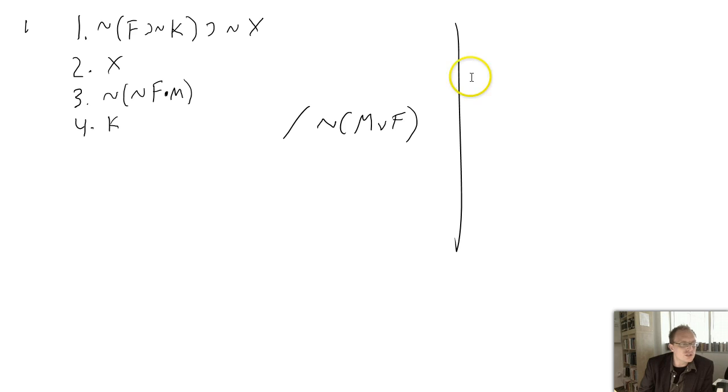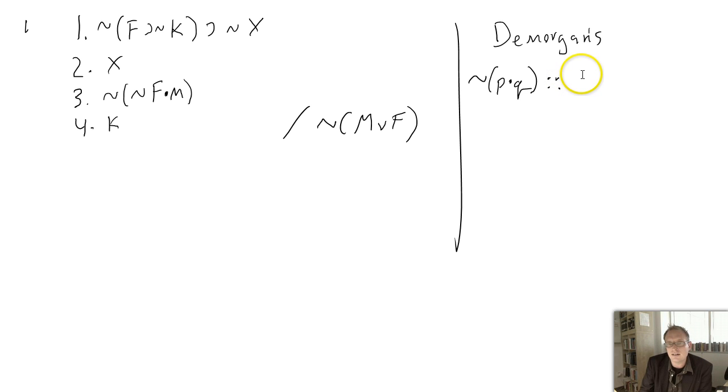Okay. Now, the first rule you need to think about here is De Morgan's. Remember, De Morgan's rule is similar to algebra when you have to factor in and out a negation or a negative. Let me write down De Morgan's for you. It is what we call a rule of replacement, meaning that we can replace any portion of the line. It says that if you have not P and Q, that is logically equivalent to saying that you have not P or not Q.